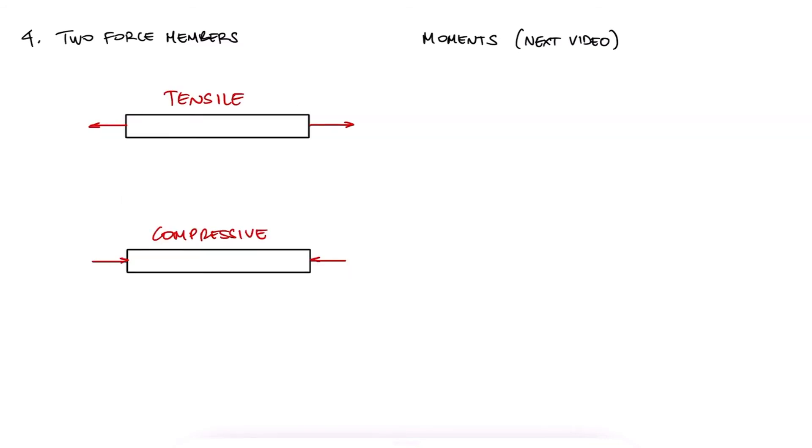Remember how I just said that cables are easier because they're always under tension? Well, fortunately, the assumption that will make the analysis of a member much easier is that the unknown forces, or the forces we're trying to find, cause members to be under tension.